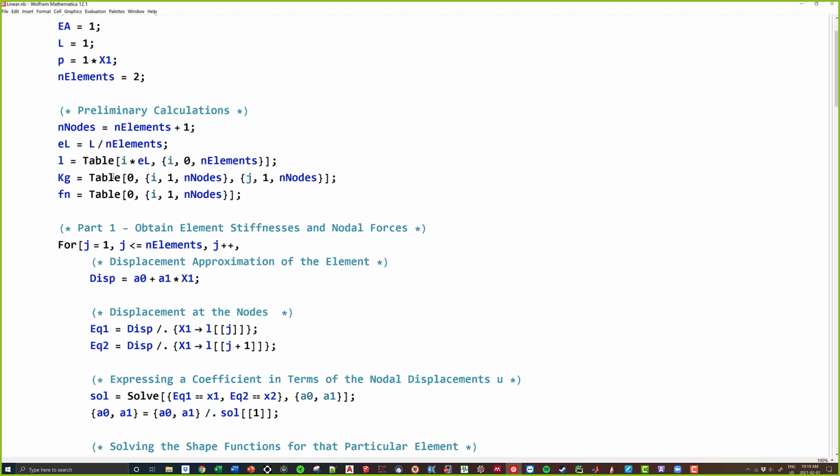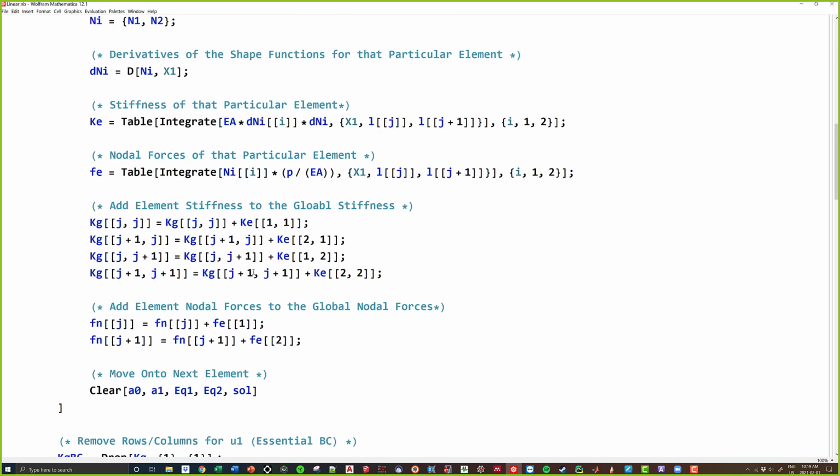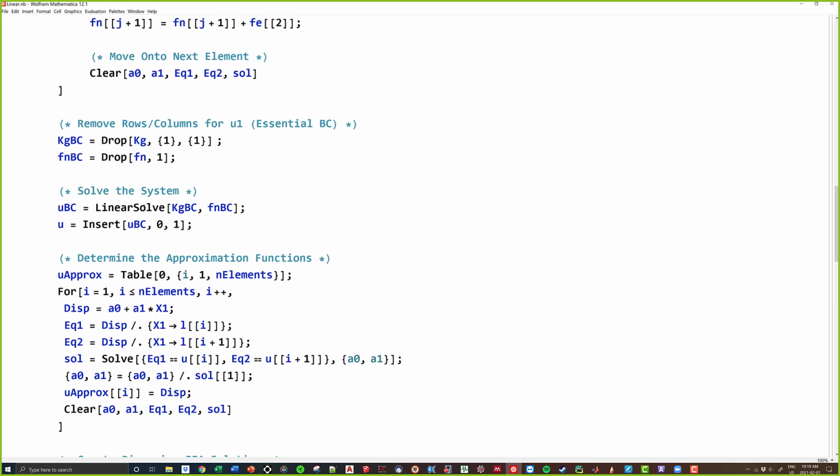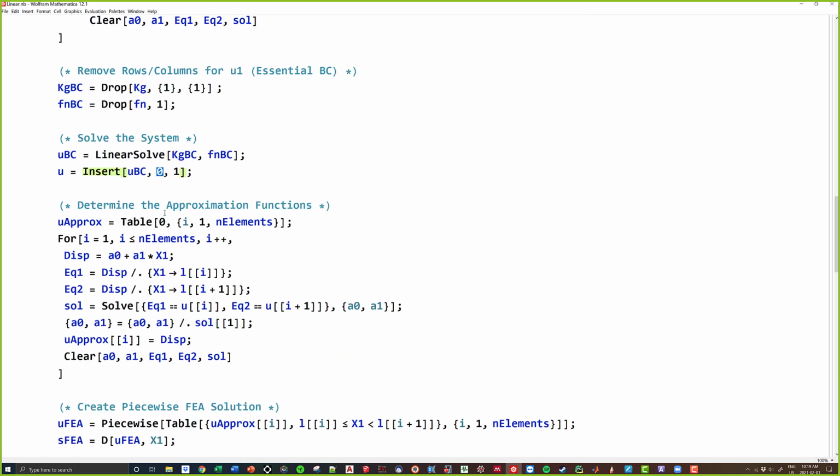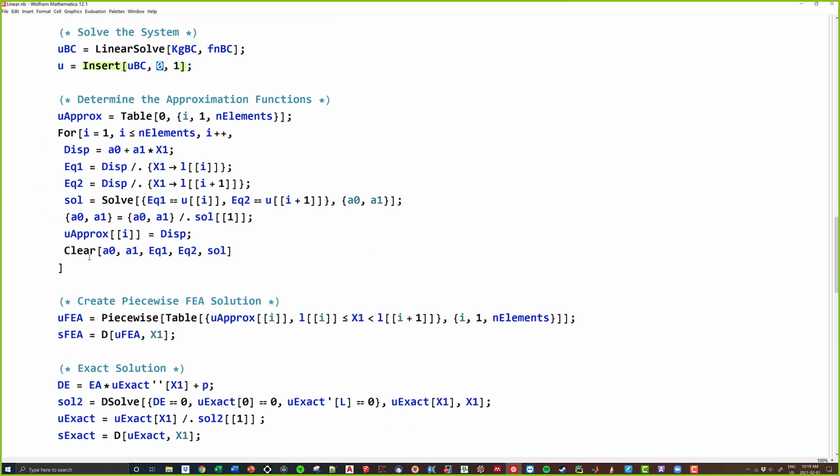So again, this is the exact same thing that we just had. We coded all this together. We went right up to this step right here. So after this, all I said was I took my solution and I just added the boundary condition to it. So instead of having nodes 2 to 5, I just added 0 in front, so I counted from nodes 1 to 5. So if I were to do this, this is just my complete nodal displacements. After that, I just went through my approximations, because again, if I had the nodal displacements at each end of the element, I can find the approximation between the elements. So that's all I did here.